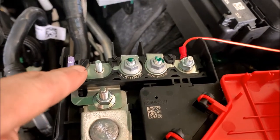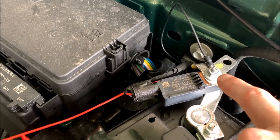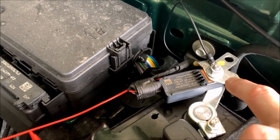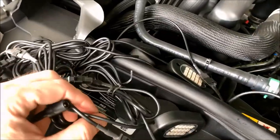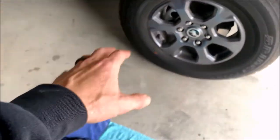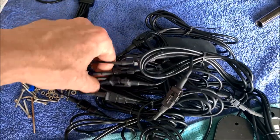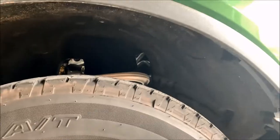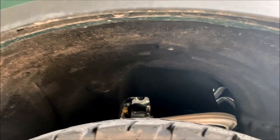I wanted to use a smaller one but didn't have a nut and washer to fit that size. For my ground, same thing — it was the exact same size of bolt coming through, so I just used the existing nut on top and put my ground wire underneath. I'm going to disconnect this and start working on running the rock lights. I'm going to work on the front wheels first. I'll close the garage door so it's dark, keep two of them connected to the main harness and tie both into the battery up front, then get them mocked up with some tape to find the best placement — mostly hidden but as bright as possible.